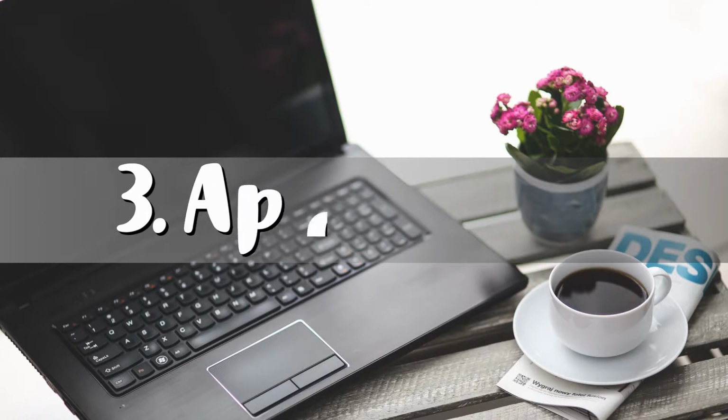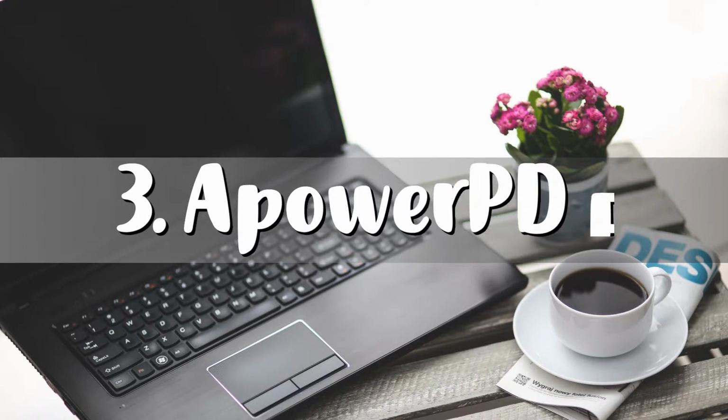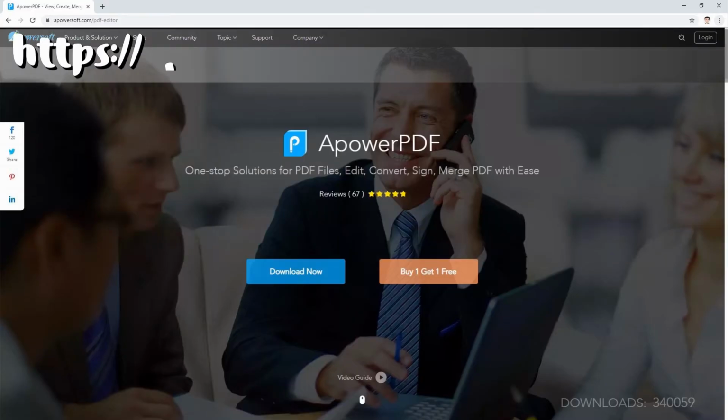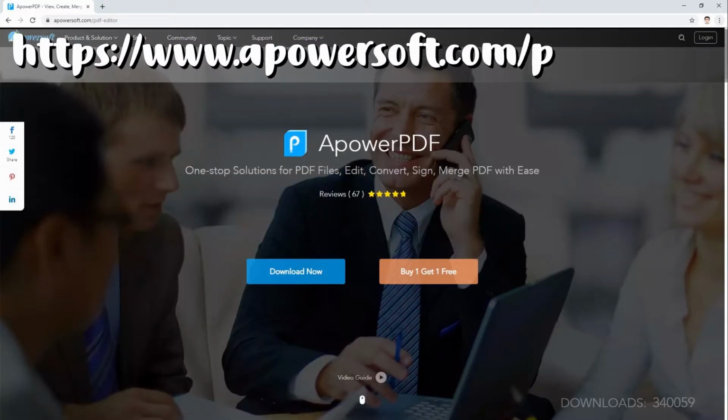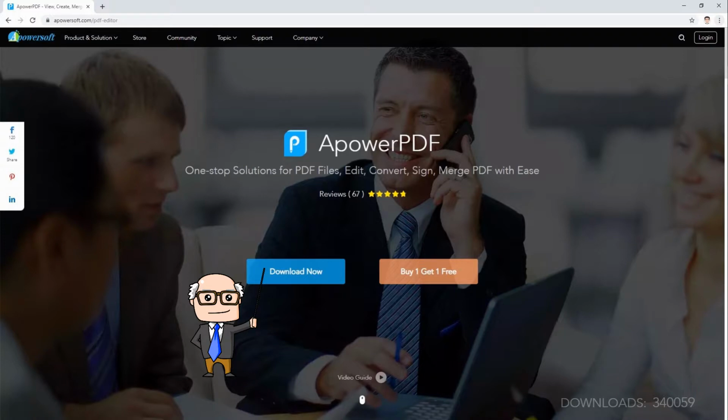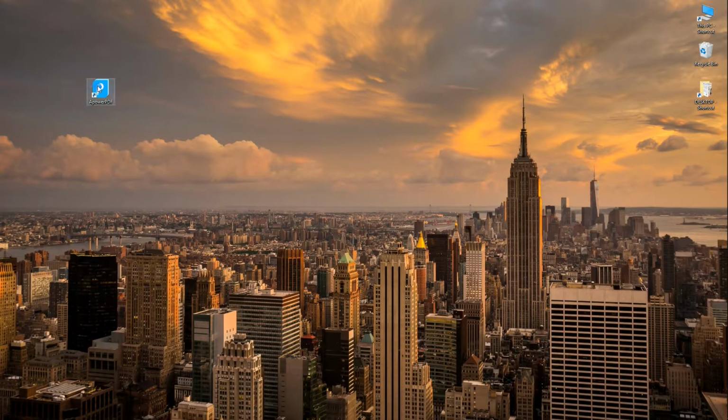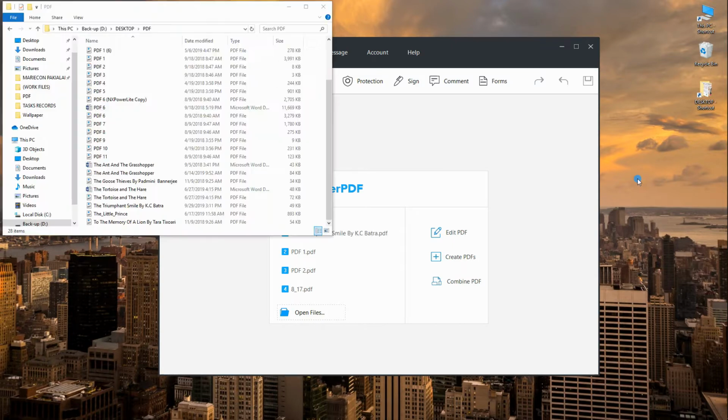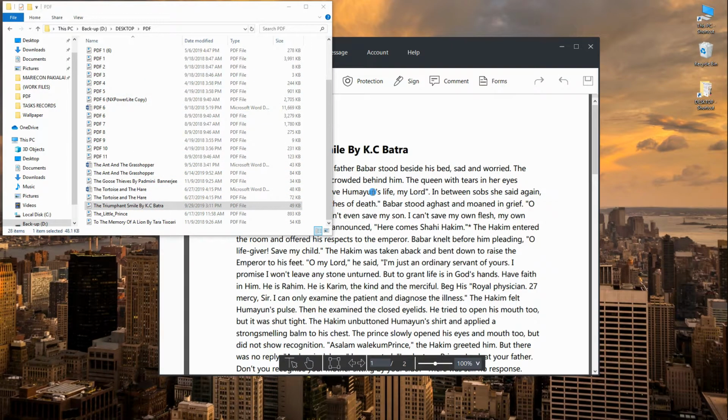If in case you want to edit PDF in Google Docs using your PC, you can try PowerPDF. Visit the official page of the program using your favorite browser and hit the download button to install it onto your PC. After the installation, launch the software. Open the PDF file that you wish to edit by dragging the file to the program.